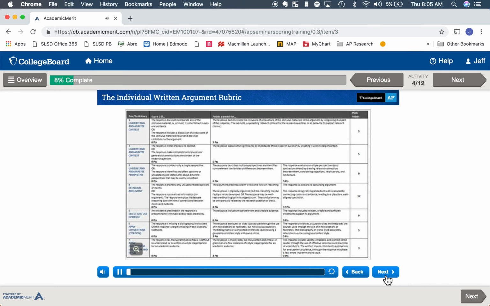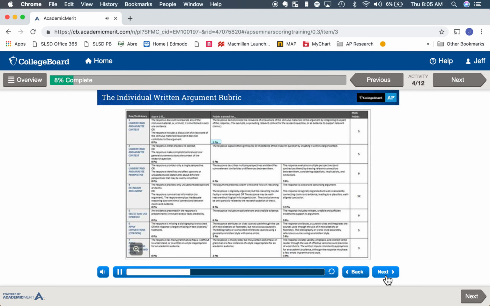There are 7 rows in the IWA rubric, and you can see in the first column that each row is linked to a proficiency, which is its overall focus. Each row is scored separately as it evaluates different qualities of the essay. In each row, there are different levels of performance with a description of what typically you see in student work at that level. Rows 1 and 2 are simply binary. The choice you are making here is whether or not the response meets the threshold described.